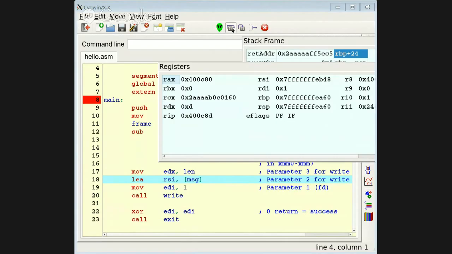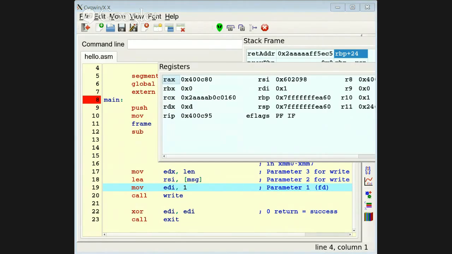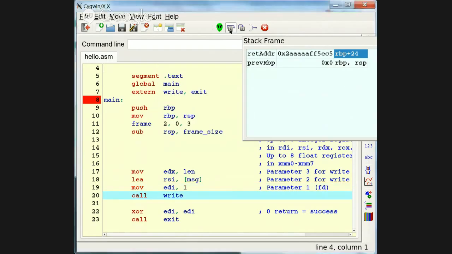And execute the next instruction, load effective address of message into RSI, and I've got to bring back my registers. So we have RSI 602098, and the next one is move a 1 into RDI, and it already had a 1, but I wouldn't have known that.